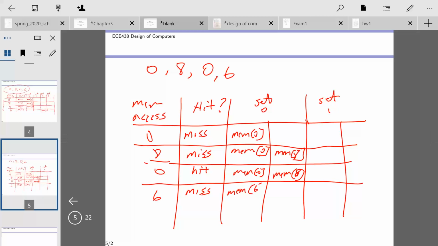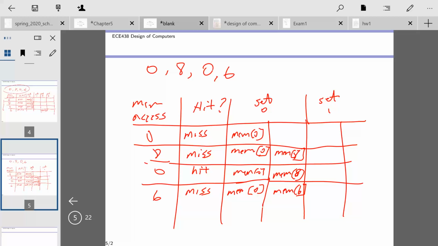Okay, so we're going to put 6 in here. Oh man, I'm sorry. This is what happens when I do a lecture at like 10 o'clock at night, or whatever time it is. I'm not firing on all cylinders. Okay, we're going to leave 0 in there and we're going to replace 8. Sometimes I find when I make mistakes, it may be a little frustrating for you, but I find the students sometimes understand the material a little bit better because they're waiting to catch me making mistakes, and it's kind of exciting.